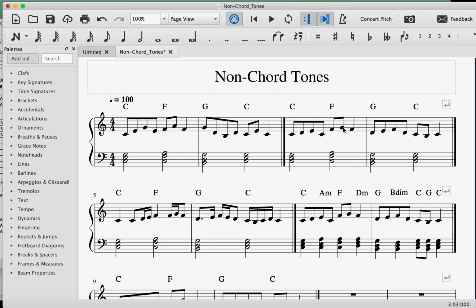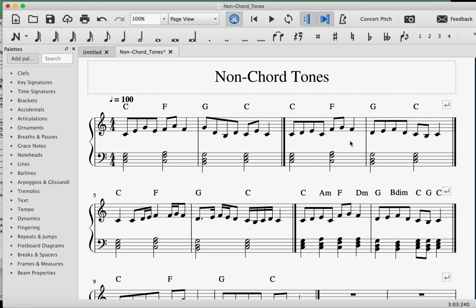So here I have a non-chord tone also, G. G does not belong in the F chord. Obviously, F belongs in the F major chord, but G does not. This type of non-chord tone is called a neighbor note. A neighbor note is a non-chord tone that just goes one step up or one step down from a chord tone, and then the melody just falls right back to that original chord tone. So in this case, it goes up a step and then right back down a step to the original note that you had that was a chord tone.